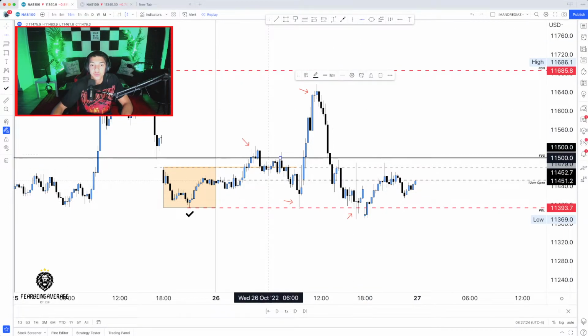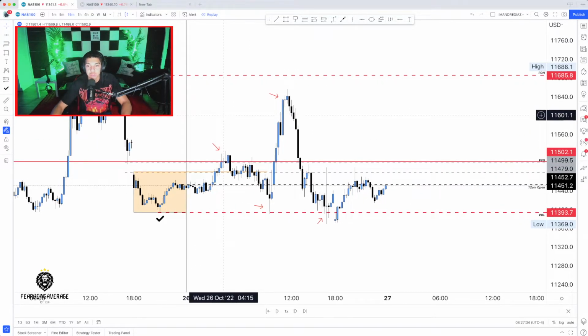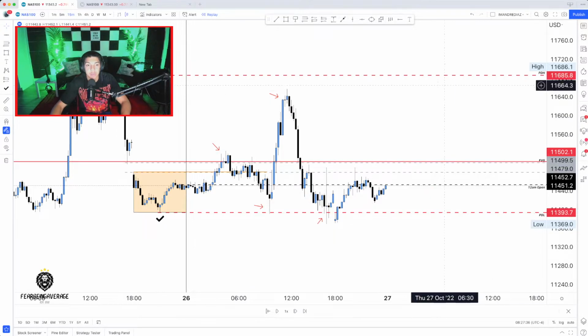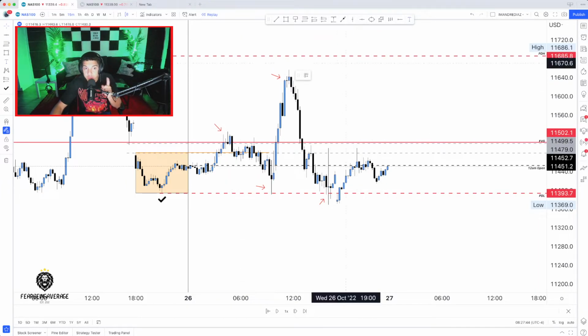Boom. When you have a lot of confirmations, look for where you are in price also, because it might add an extra one. And I'm going to move this line slightly up just so you can see the fair value gap also, but you can still see it's at 500 level. Just look to the right. So we're going to mark this up. And also, matter of fact, before it all, look at what time it is. 4:30, 5 o'clock. A lot of confirmations right here.